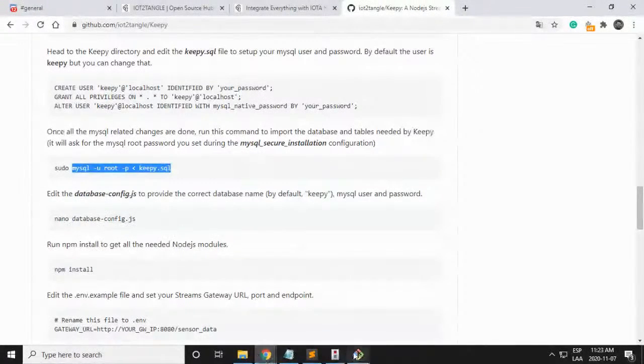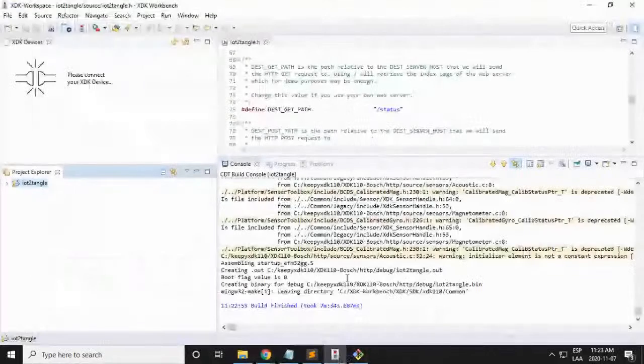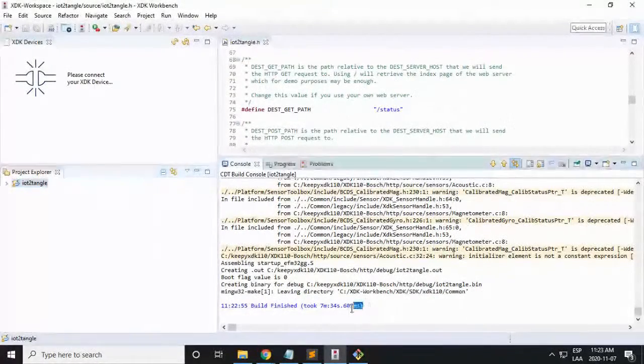By the way, remember that we have this running in the background, and as you can see, it is already compiled. We did get some warnings, but no errors, so this should be good to go.